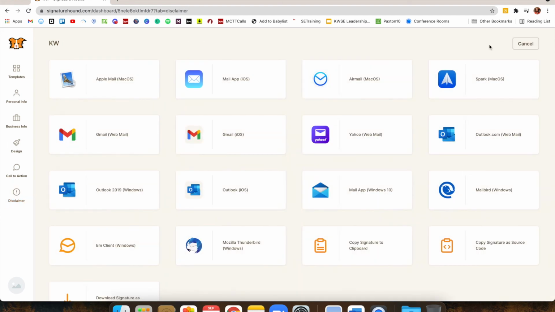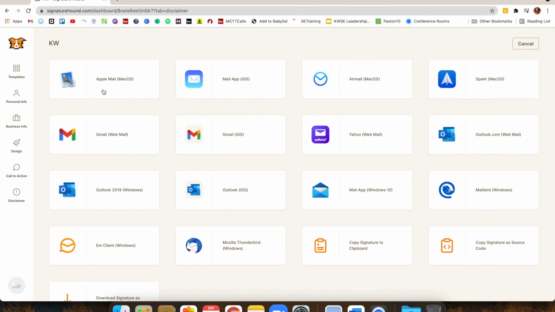This step just depends on what you're using it for or what platform you're accessing your email through. Primarily, because it's a Gmail account, most people are going to do Gmail webmail when you're looking at it on the computer. So you would click Gmail webmail. If you're on a Mac and you use Apple Mail, you can click this one. They'll have the steps for it.